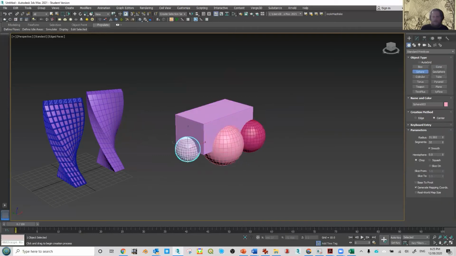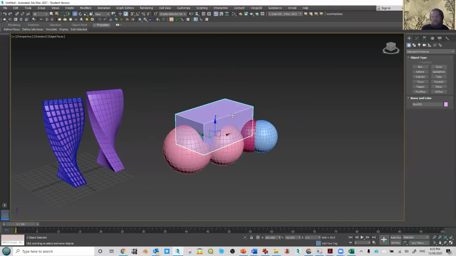Say I've got a bunch of different objects, spheres, and I wanted to subtract these spheres from this box. Like in Rhino or AutoCAD, you can do Boolean operations.